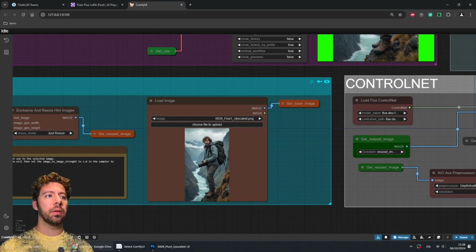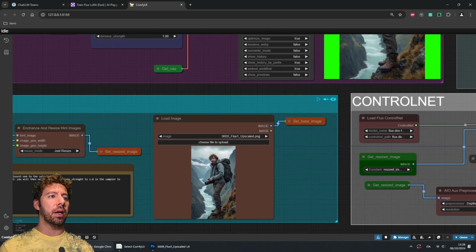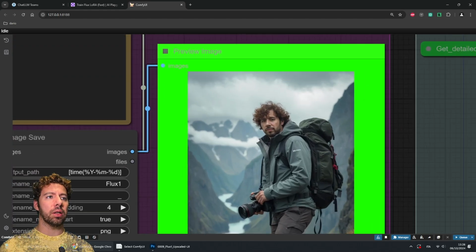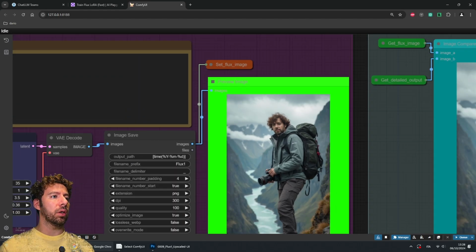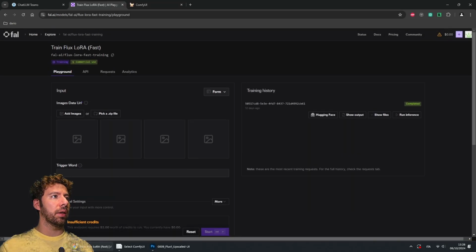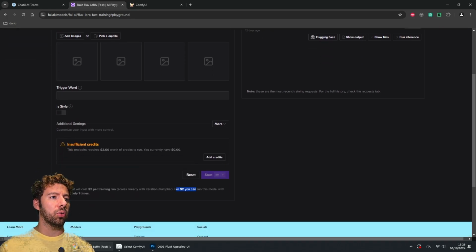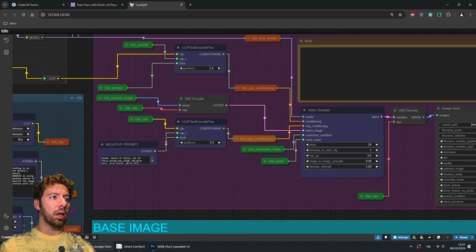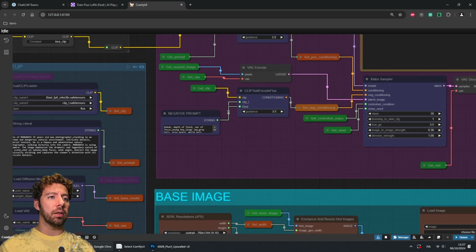So to start from the beginning, I needed to train the AI to produce my face using FLUX 1.0. The method that I used is to go to fal.ai, which is a website where you can train a LoRA of your face or whatever face you want. And I paid about $2, as you can see here, to produce this file that I can use inside the ComfyUI workflow.